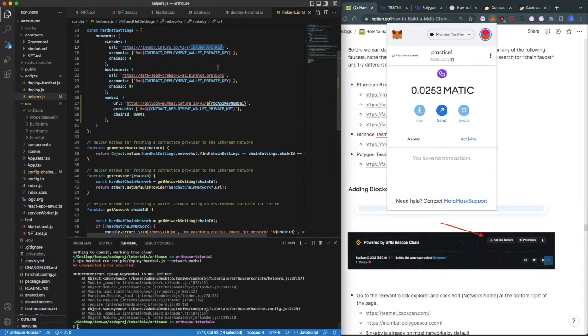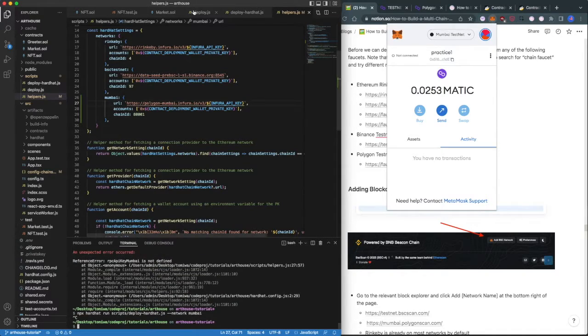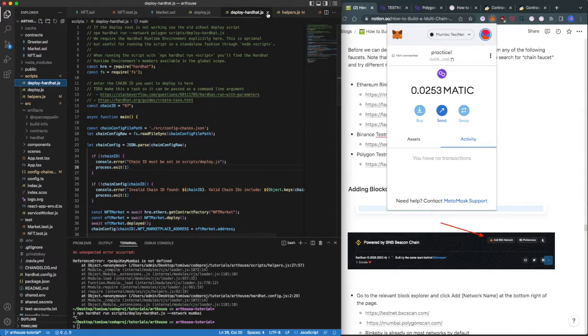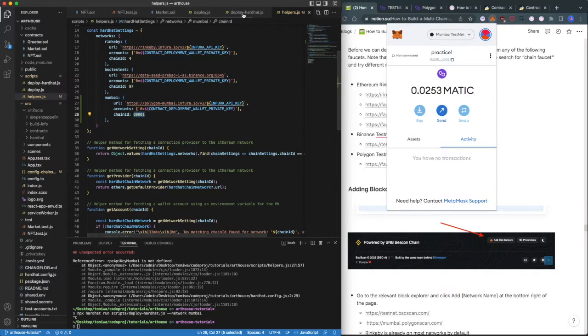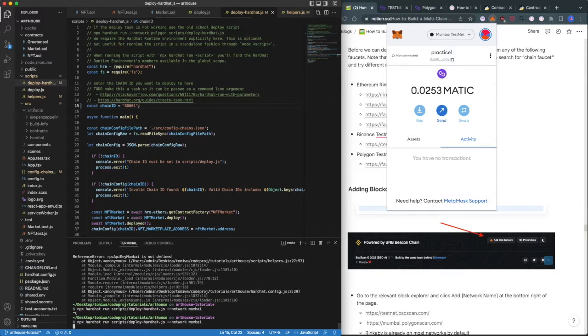Okay, typo as well. Fix that. Oh, whoops, again, see, this is the problem with manual deploys. I have to update this to use the Mumbai chain ID. And also, this is not necessarily required, just because of the way that I do the code to make it more dynamic. You don't necessarily need to have the chain ID because you don't necessarily need to write the config chains, but because I do it this way, we have to always remember to update the chain ID.